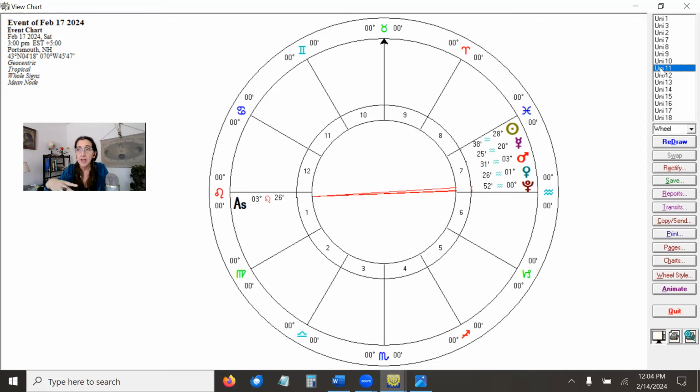I have a girlfriend like that. I don't have any boyfriends. I don't have any guy friends, but I've been single for a while. Doing this on Valentine's. What else would I be doing? We could talk about this house placement for a while, but that is what we look for.